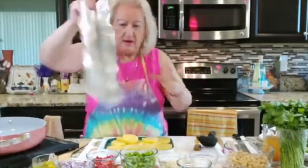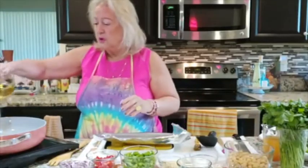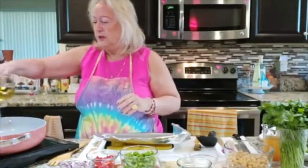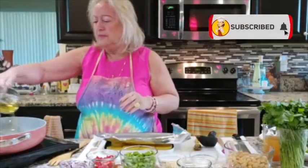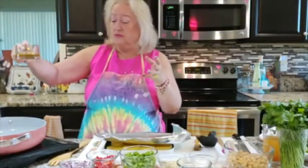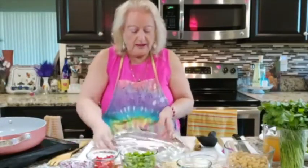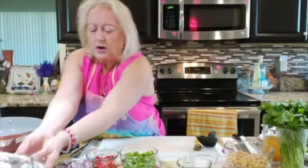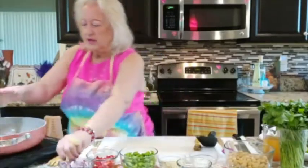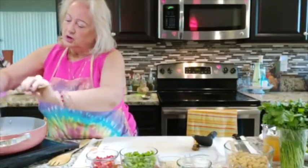Finito with that. I am now going to add a tablespoon of olive oil. A tablespoon of olive oil. What I have here really, guys, is 2 to 3 tablespoons of olive oil, and I'm just going to see how it plays out. I don't like a lot of oil. Okay, so now to this, I'm going to add my onions right in here.